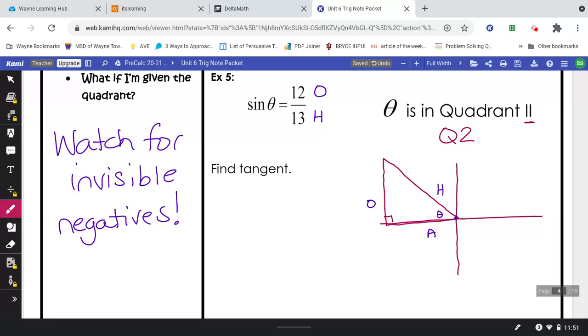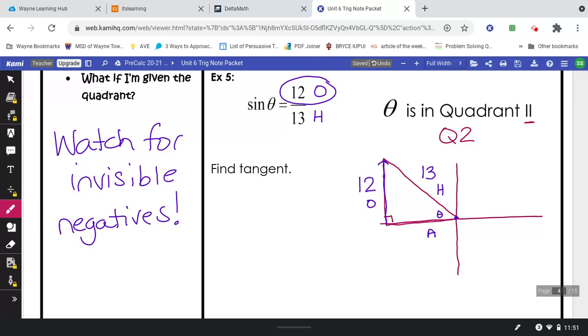So let me talk to you about what that means. As you're looking at the triangle, anytime you're going forward and up, your sides are going to be positive. But anytime you're going left or down, your sides are going to be a negative. So when I see a 12 for my opposite, I'm going to put 12 on for the O side, and then just make sure that it's actually a positive 12. Let's see, did my triangle go up? Yes, it did. If it went down, it'd be down here. Okay? So it did go in the up direction. That is a positive. And then my hypotenuse, 13, always positive for the hypotenuse.